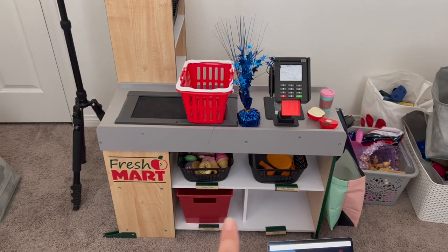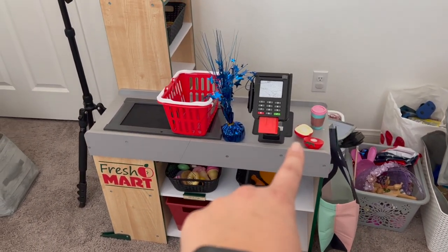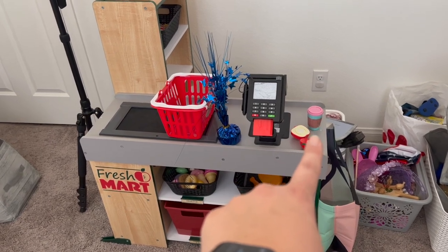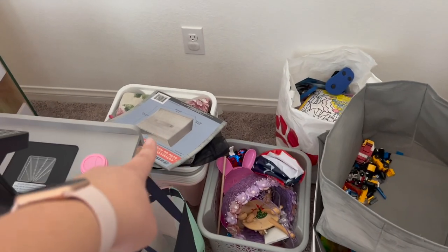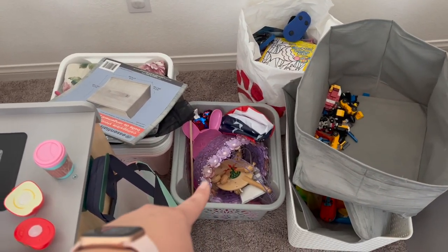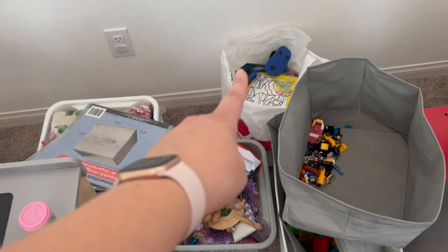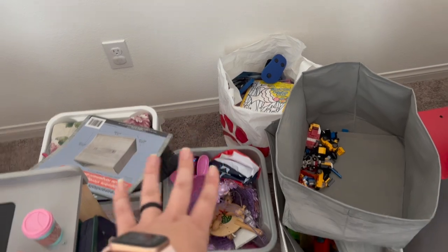And then, like I mentioned, I put the food away in the grocery store. These two pieces are missing their other halves. This is missing its grocery cart, which Aubrey has right now. And all of this stuff is just a bunch of containers. This is stuff I'm going to put with my holiday stuff or in my master closet. Those need to be found and put in the rightful place around the house.